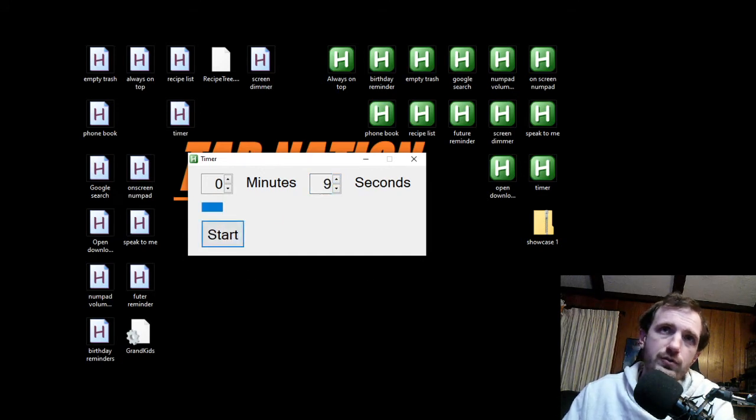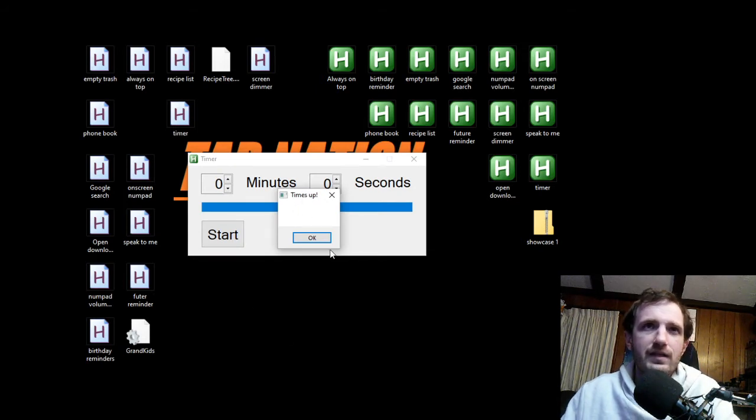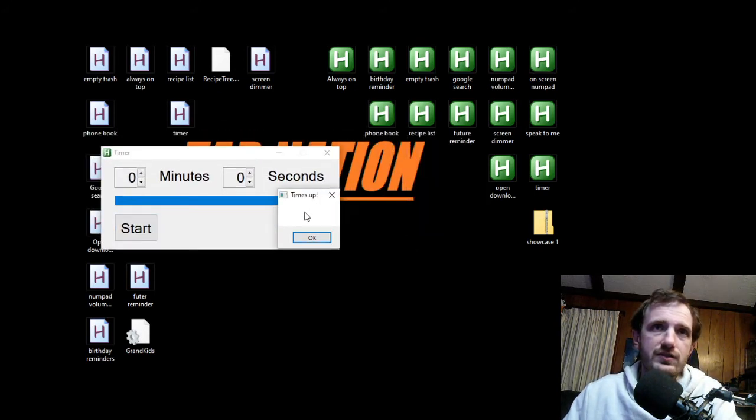And the cool thing is the GUI does show you the timeout with the little progression bar there too. And once that hits, not sure if you're going to hear it, but it does do a bunch of system beeps for you. Yeah, so it just goes beep, beep, beep. And you just get a little message box up there saying time's up. That way, if you're in a game, this menu is behind, you can still see this one at least.